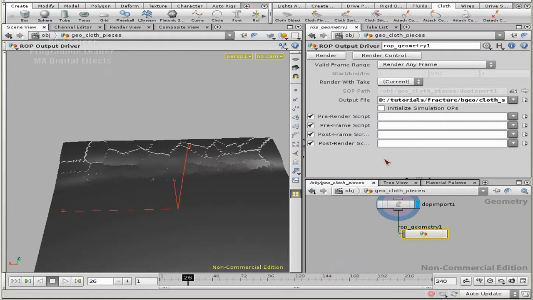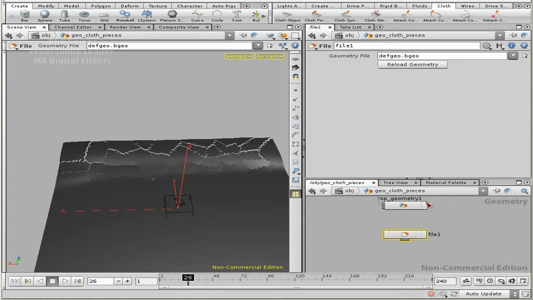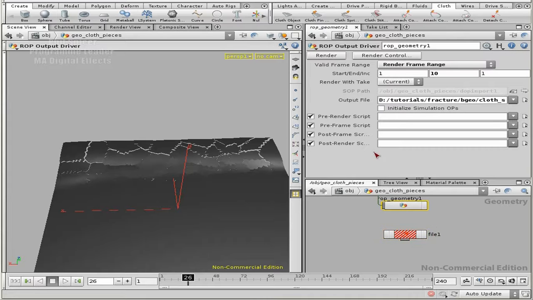Okay, let's accept this, and then you can set your frame range, and you can just basically say from there to there, so something like 1 to 100 or something like that, and it'll just go and blow through. And then once you want to see it, just bring in a file sub, and the geometry that I want in this case is this one. So I'm just gonna do it for 10 frames, but you can do it for 100 frames to see the result. And I'm going to paste that path in there. So obviously at the moment it can't find it because it's not been rendered out. And then I can just say, just render this out.